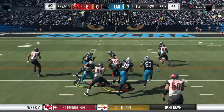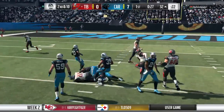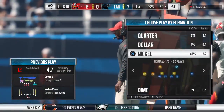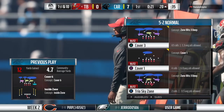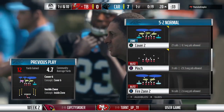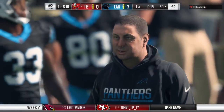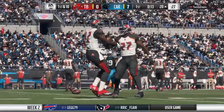This drive has gone pretty well. I could come right back at them. And they'll get this one down to about the 20-yard line. 12 yards there as they move the chains. Getting the sense, Charles, they're going to put a big emphasis this afternoon on the run game. And why not? What we're seeing so far, it's working pretty well for them.